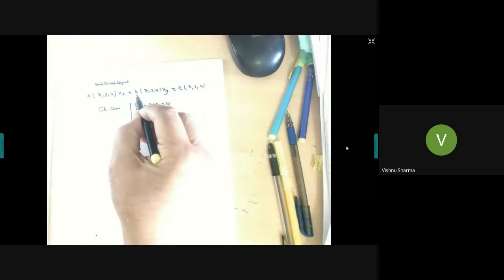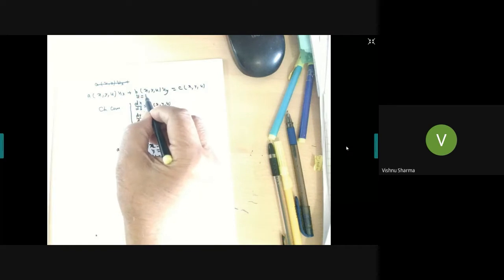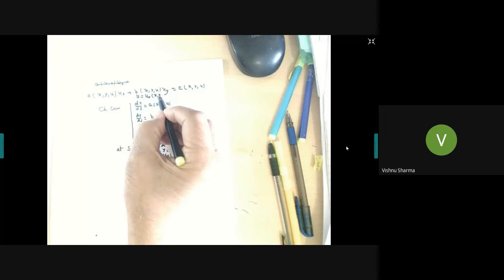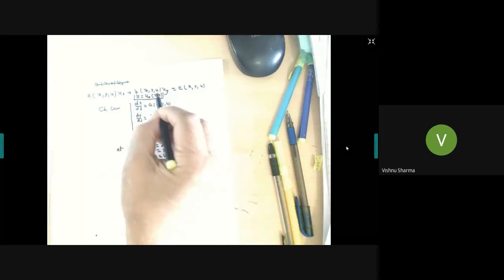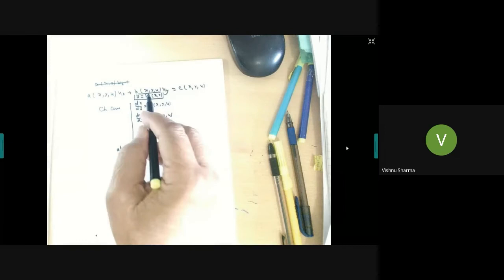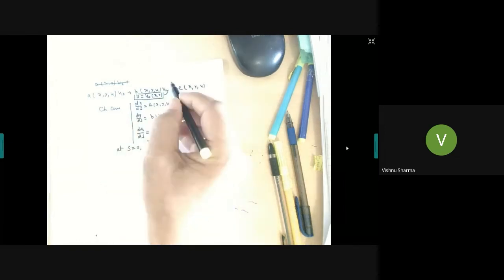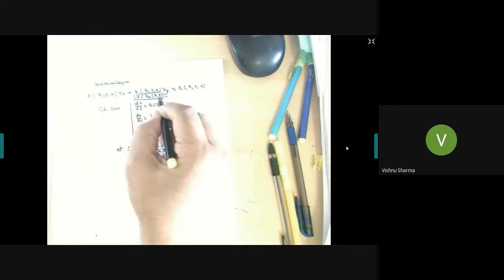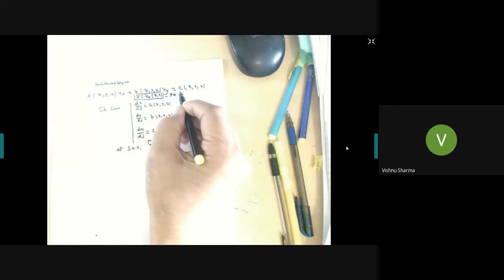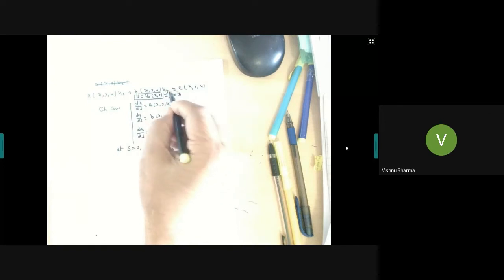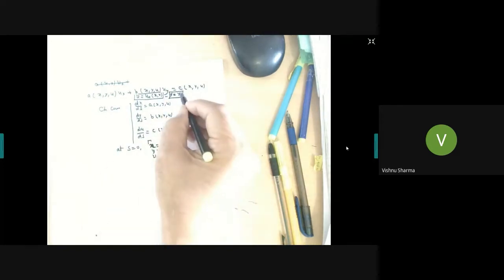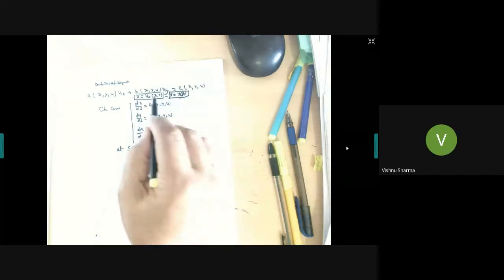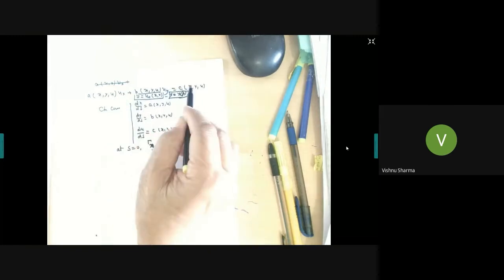This is the initial condition. Say u is equal to u naught of x comma y. For example, if I say that at y is equal to something, say y is equal to y1, or y is equal to some function of x, as a matter of fact, it has to be a curve, right?